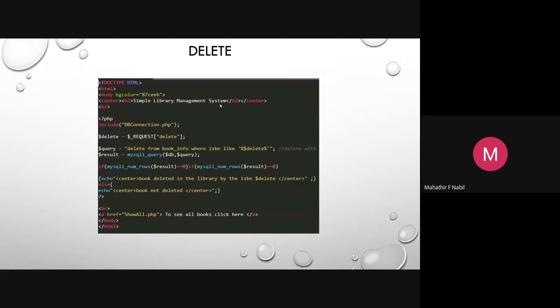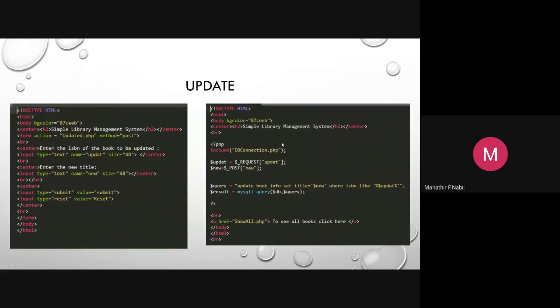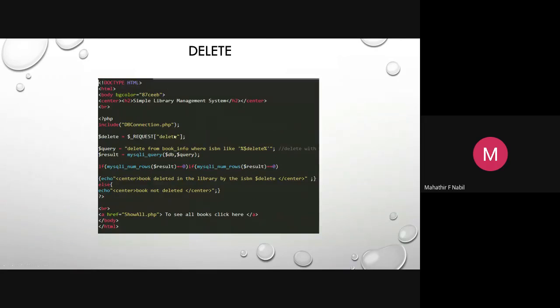All right, we also added a delete option. For the delete option, it is also quite easy. Since you need to actually delete something in the database, you are altering the database value. So when you are altering, posting or inserting something, you always need to use the post method in the form section. Here I didn't show the form section because it's pretty much the same. I'm just showing the query section.